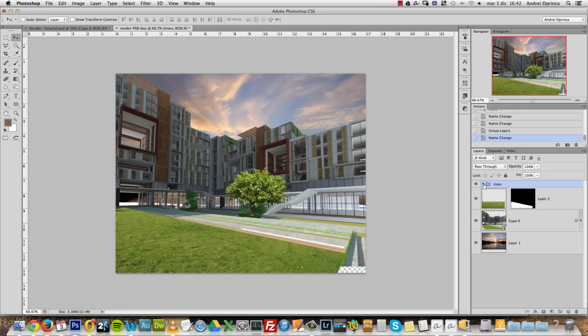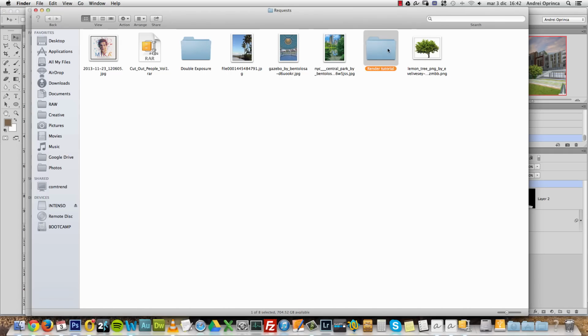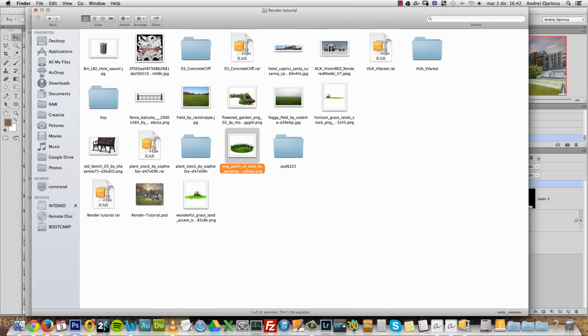And I will use this folder to add all my trees, except if I have to add it on top of something else, and maybe I will have to put it outside, but I will try to add them here. Let's find another one. Let's see if I have something saved here. You can see I have other types of vegetation here.